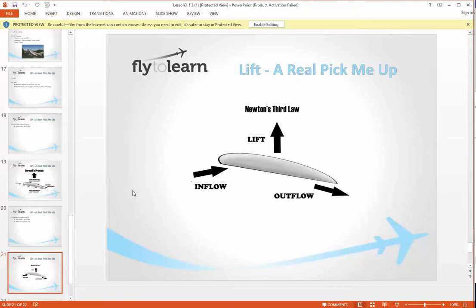Some of the force that it puts onto the wing will push the wing up, and the rest will continue along the bottom of the wing. So basically the air is just pushing up, causing lift. The more air allowed to push on the bottom of the wing, the more the lift increases.